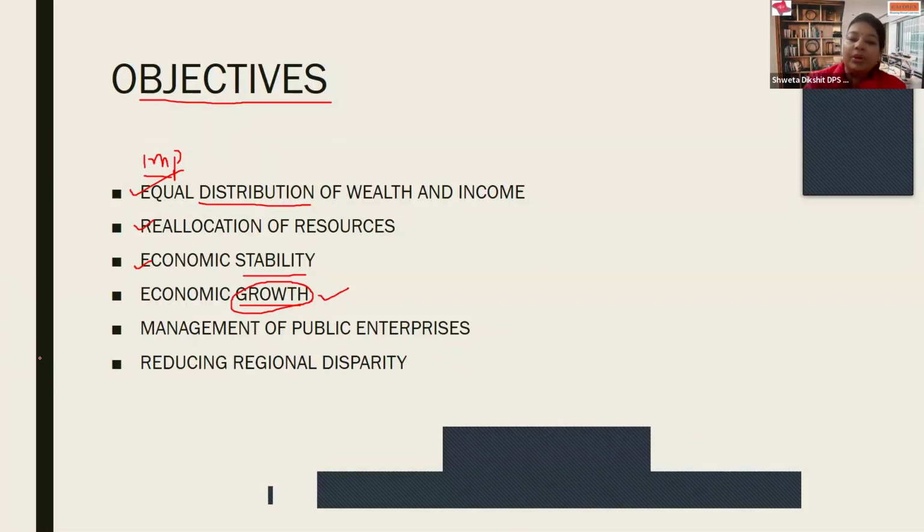Then, a very important thing. We know this very well that the government doesn't make only consumption expenditure, welfare expenditure, it also makes some investment expenditures. So there are some public enterprises which we read in IED, that I told you about, BHEL, SAIL, ONGC, Oil Corporation of India, and many more, which are very important public enterprises, including LIC. We also had a word about LIC in the class.